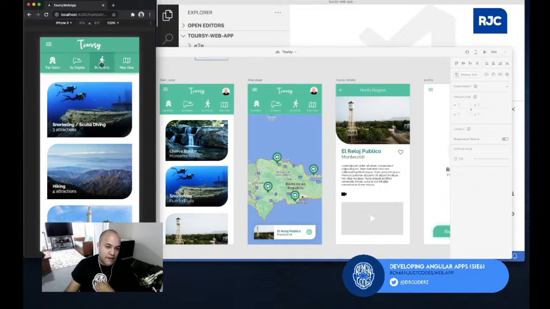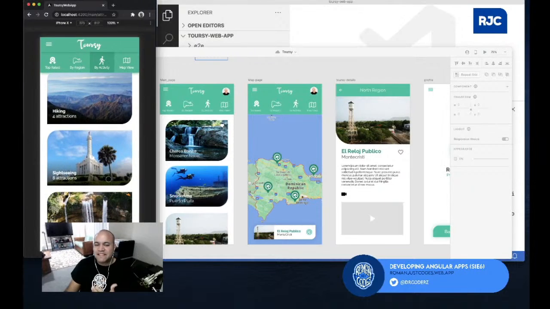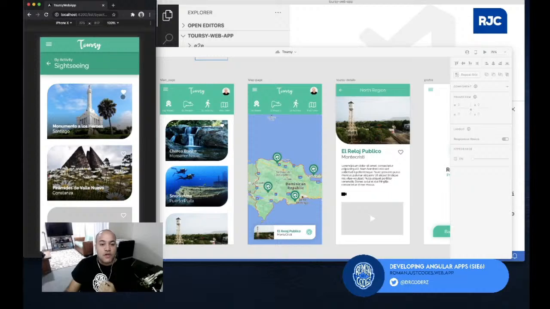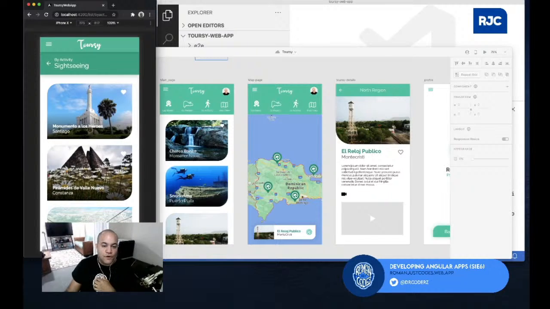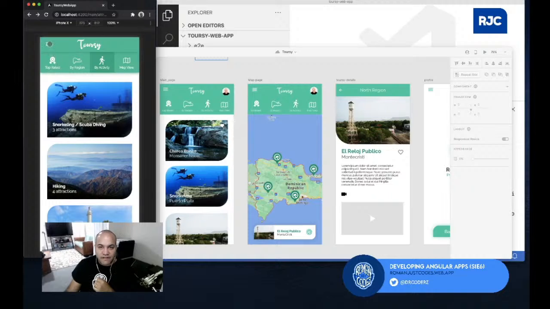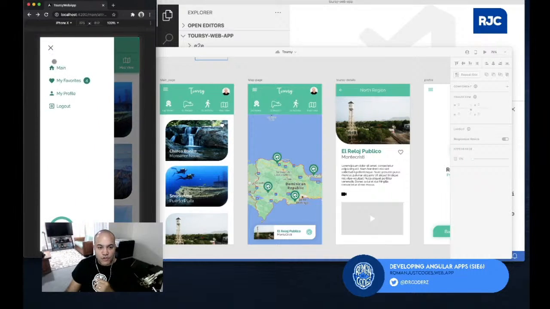If you go by activity, you do the same thing. I want to do some sightseeing attractions. Let me check those out. If you select that grouping, you see I've already favorited that piece there, and there are pyramids in there. I have a few selected already. Awesome. I can go back out, and then I can even click on this hamburger menu, which shows me my favorites, and check this out. It already shows that I favorited 4 attractions throughout my perusing and navigating the application.